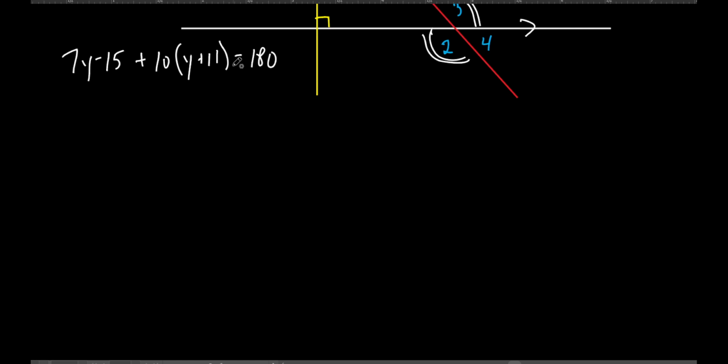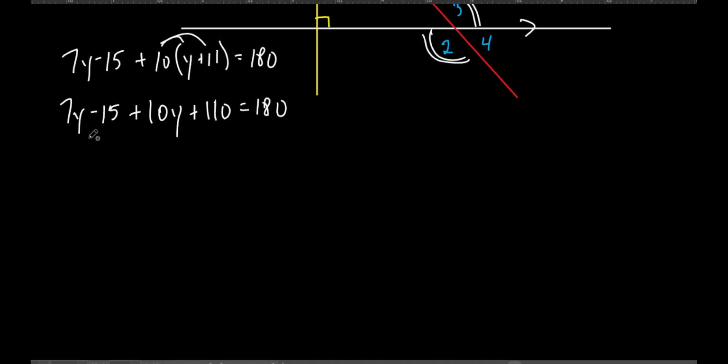So let's do this. Let's solve for y. Let's do it quickly because I'm running out of time. What can we do first? I would distribute that 10, wouldn't you? So let's just write 7y. For some of you guys, this is a problem, doing this algebra. It's why it took 3 weeks at the beginning of the year to do algebra so that we could get to this point right here. So let's learn it now if you didn't learn it before. Distribute the 10. What does that give us? 10y plus 10 times 11, well, that's 110.